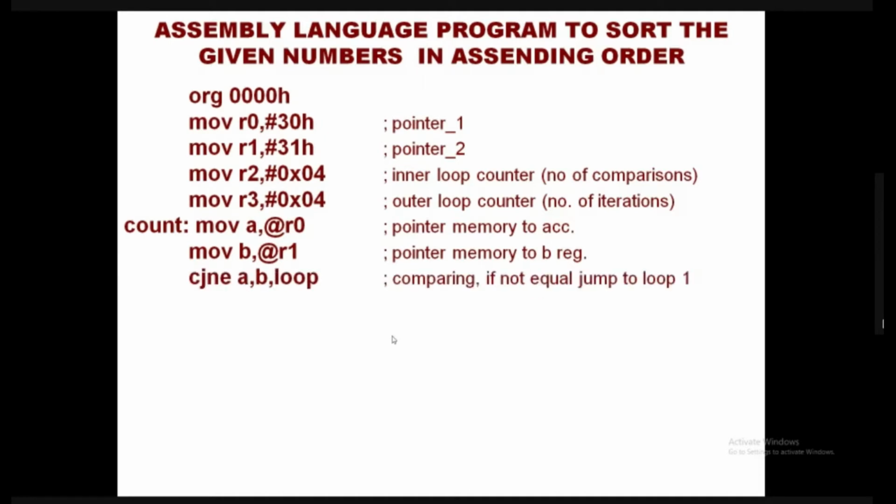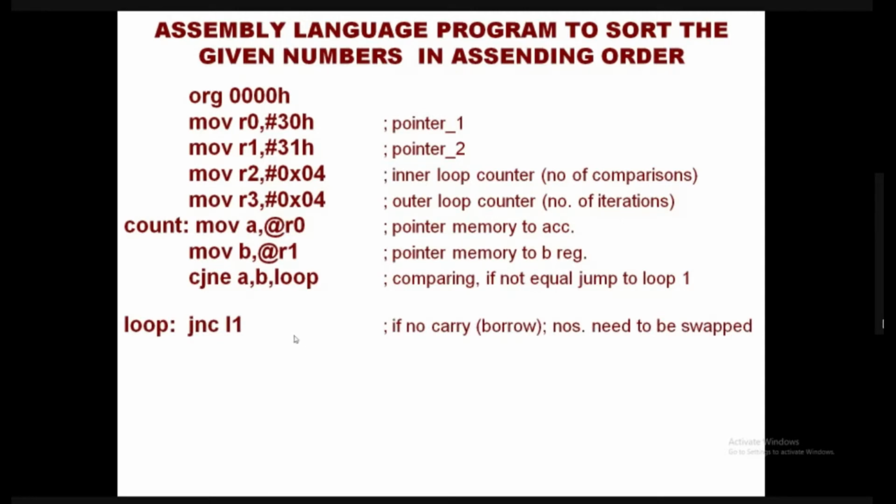This is the third type of comparison, right? So this is a new way of comparing registers A and B. So far we have compared with immediate constants. Today we are comparing with the content of registers A and B. So compare the content of register A with B. If the content of A and B is not equal, then we have to jump to loop. Simply we have to jump to the loop.